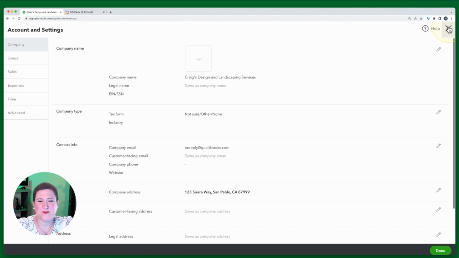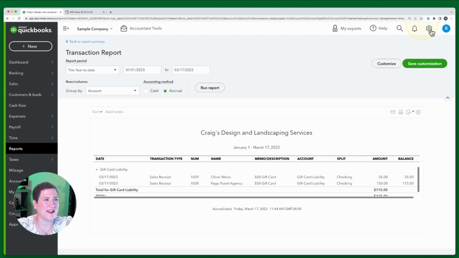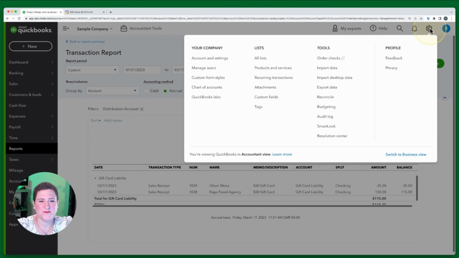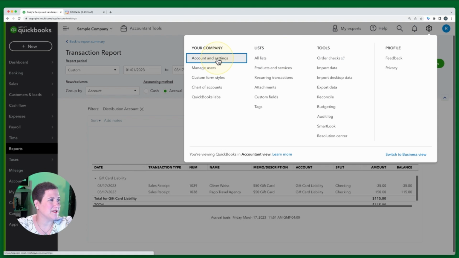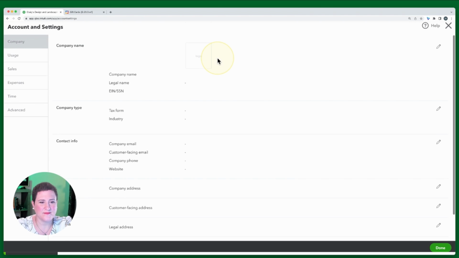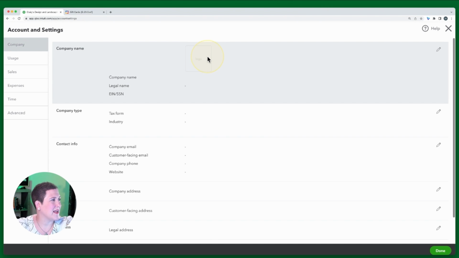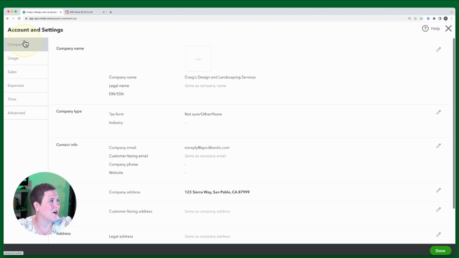Okay, so what I did was I clicked, here, I'll do it again. I clicked the gear icon and I went to account and settings. And on the left-hand side in a real account, so either your QBOA account or your client's account, you will have a tab that says payments.